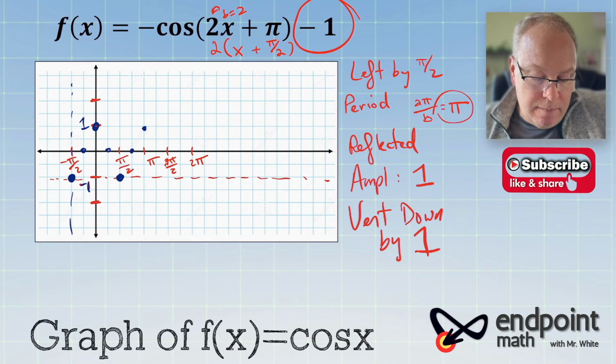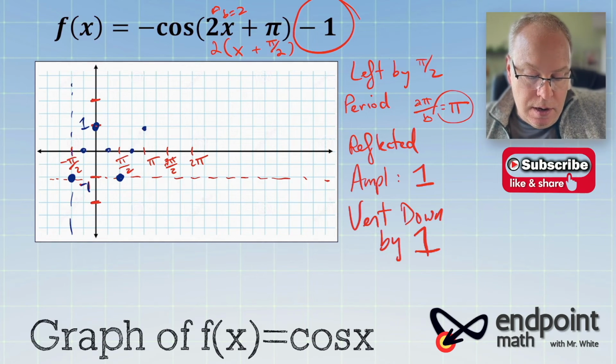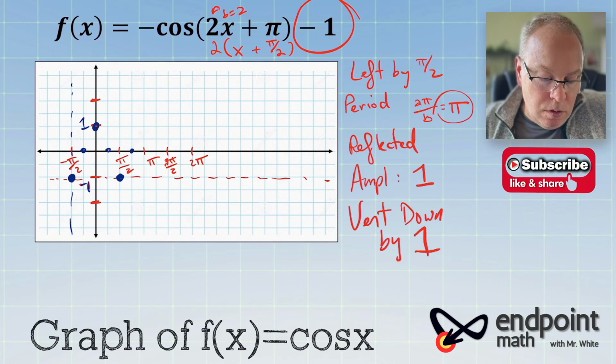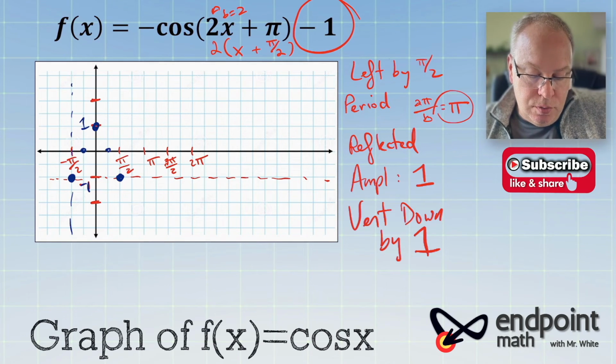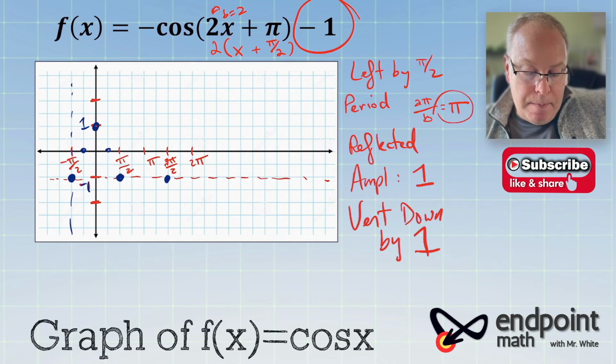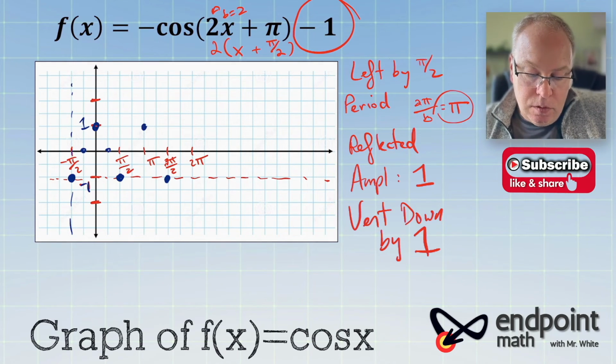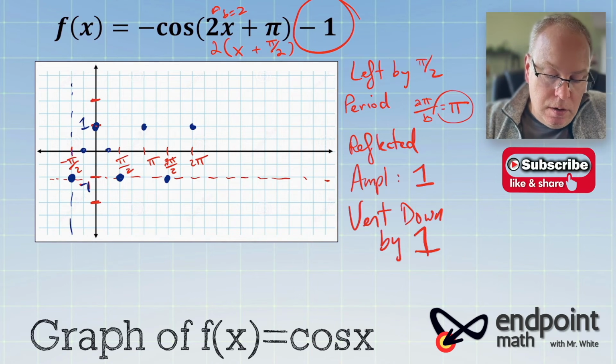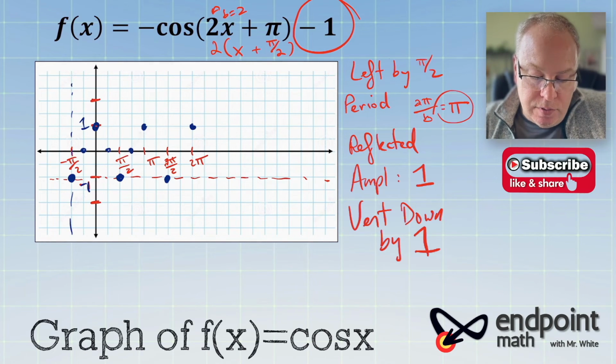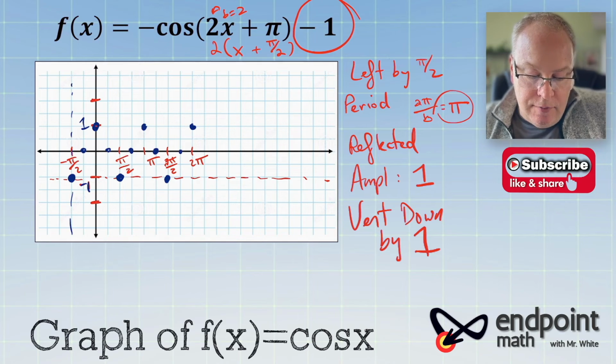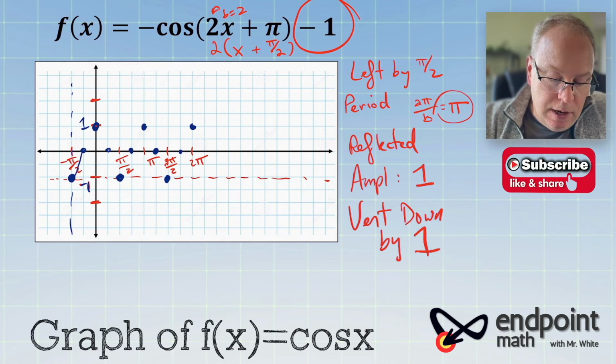Oops, I think I feel like I did that one wrong. Then that would be, all right, pi over 2. This would be right here. There we go. All right, and then the middle. So I think I was right. I didn't have it labeled, so I confused myself. Here we go.